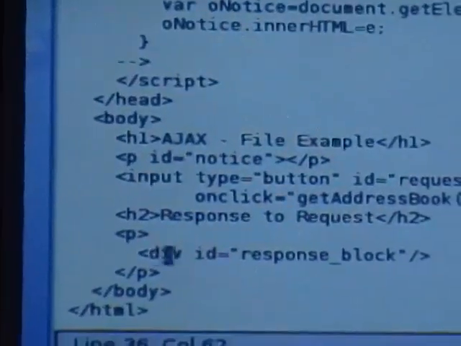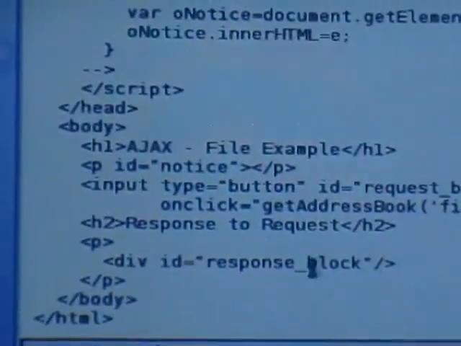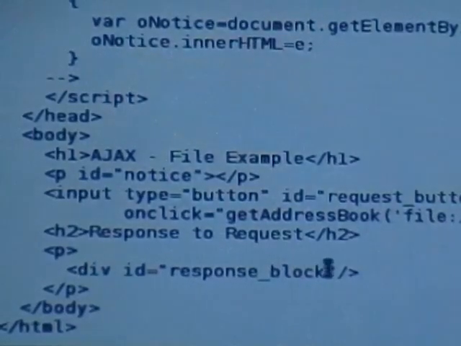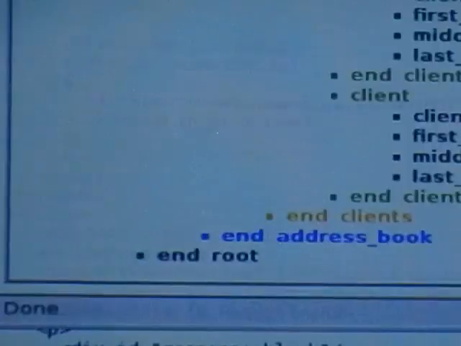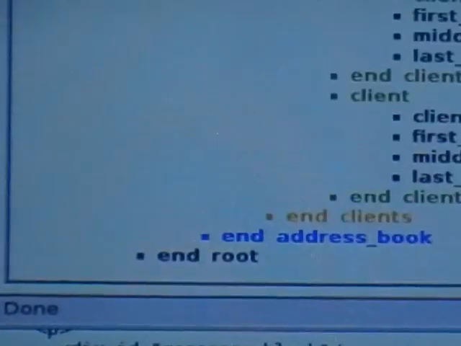Yeah, it is a div. Here's my response block. I just create a div here. And then what happens is dynamically it inserts, in this case I'm using the inner HTML attribute of the div to insert it inside of this. So as I press the button, that's it.